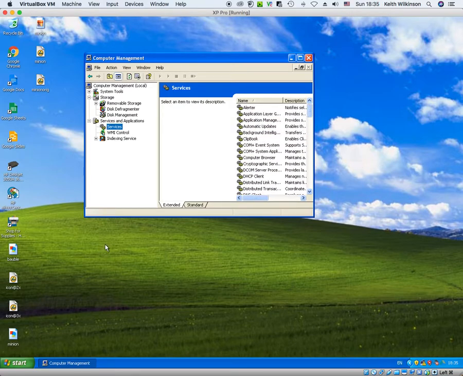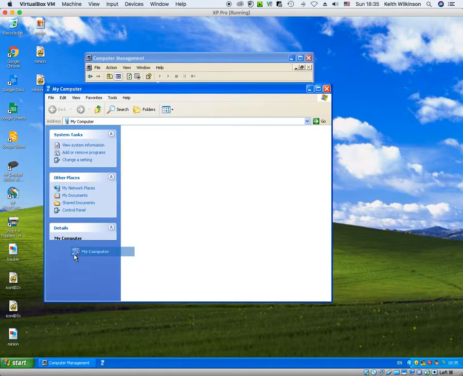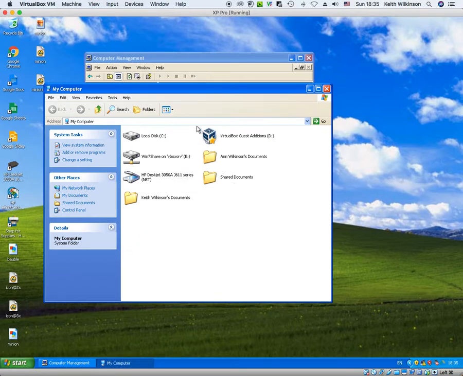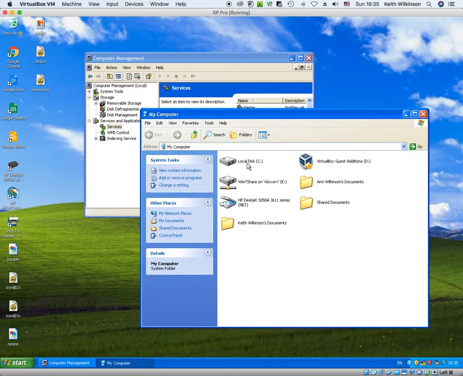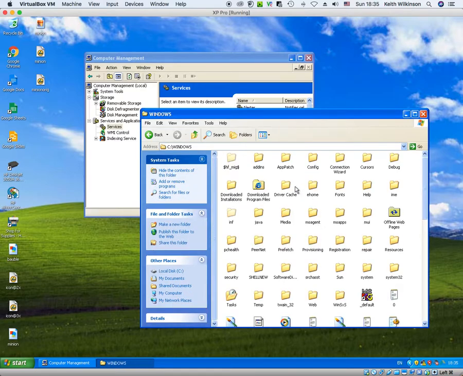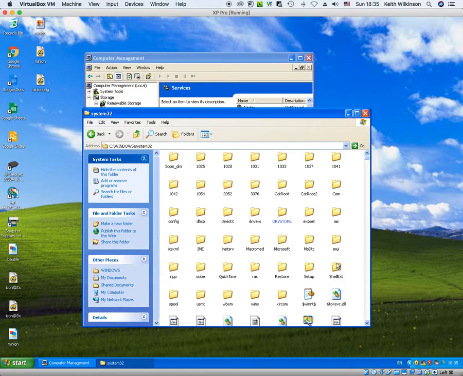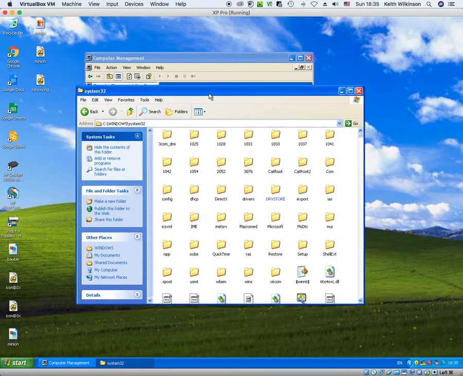So if I go to folders, in the Windows folder, I'll try my computer again, there we go. On my local disk, if I go to the Windows folder, I will find a folder called System32, because the computer is a 32-bit computer.